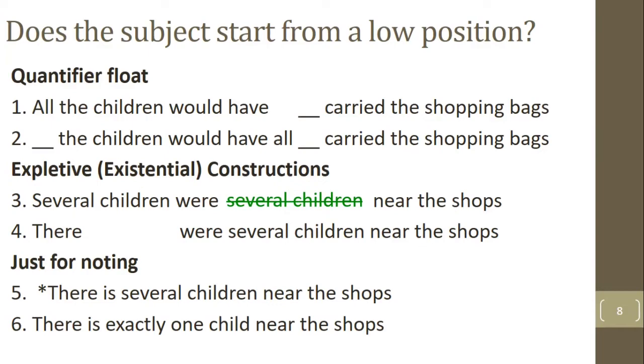There is a lot that can be said about these kinds of constructions, and we are not actually going to attempt an analysis here. All I want you to be able to do at this point is to show how these kinds of constructions demonstrate that the subject seems to start out in a lower position inside the sentence, a position which incidentally seems to be consistent with a specifier of a verb phrase.